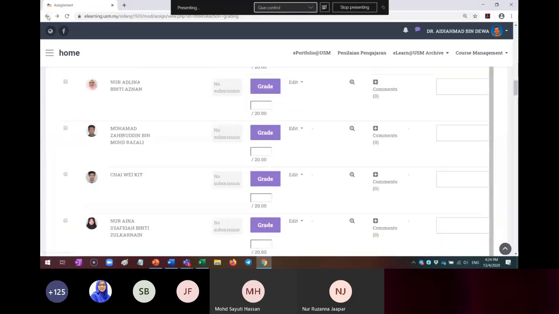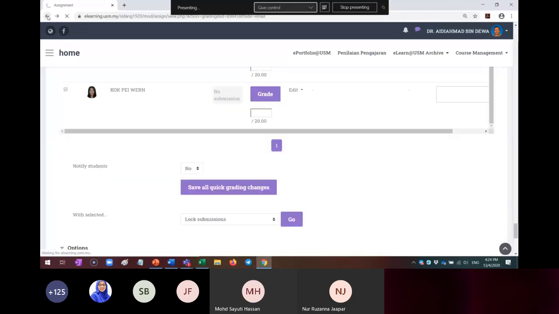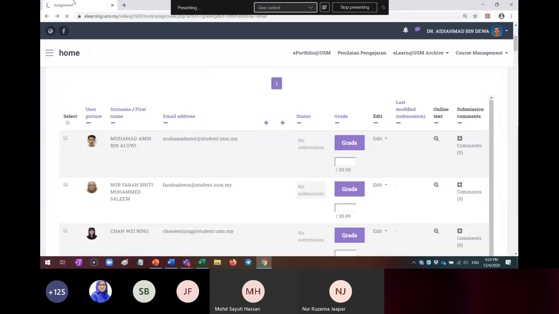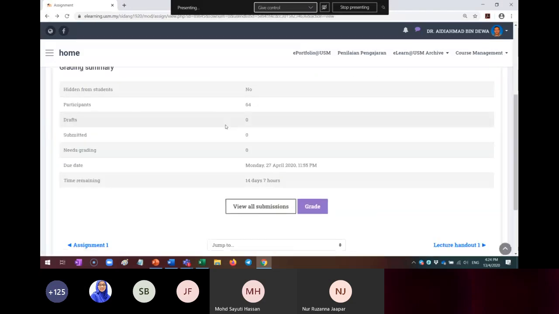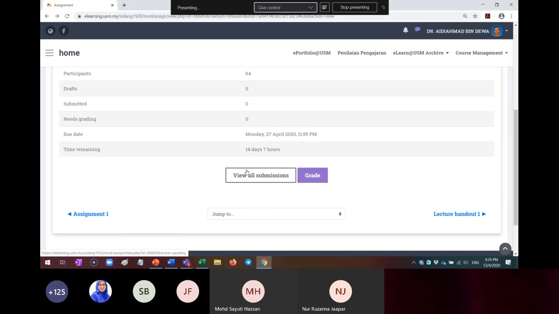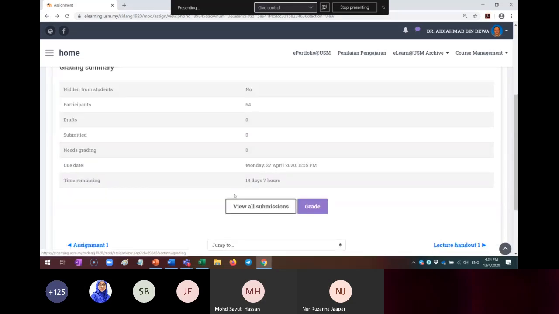I thought this one is here. Okay, it's already due time. Just now, from this window, I clicked view all submissions. That's why I can see all students with their submissions, and I can do quick grading.